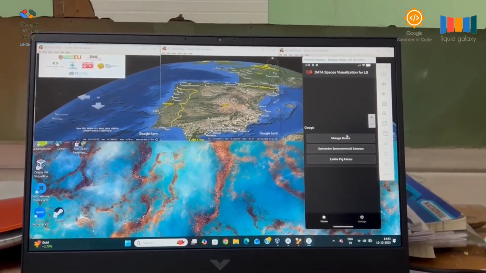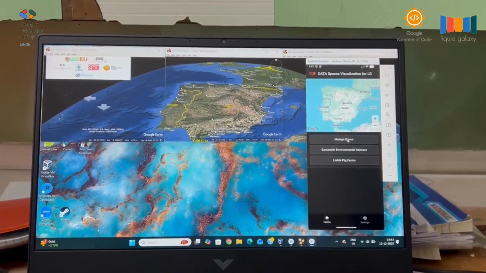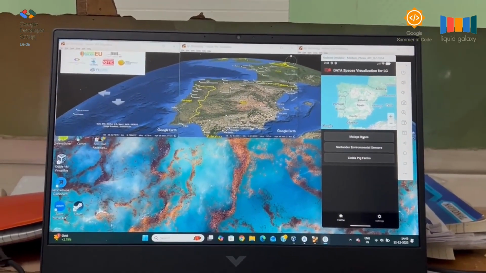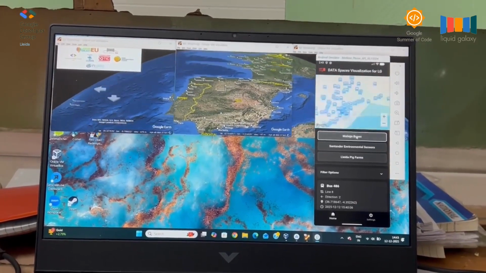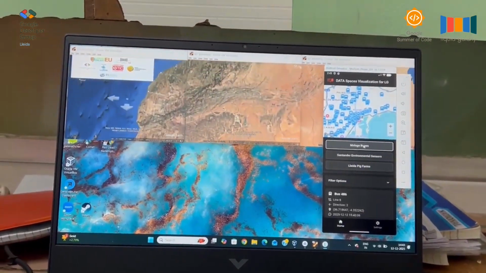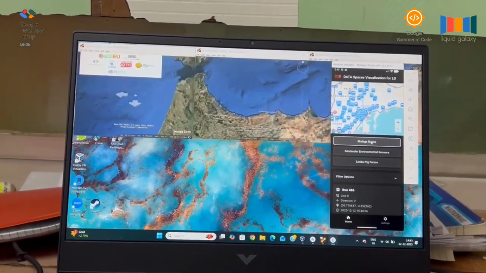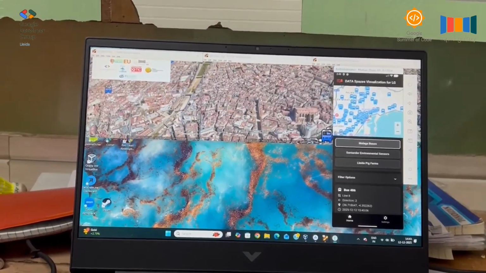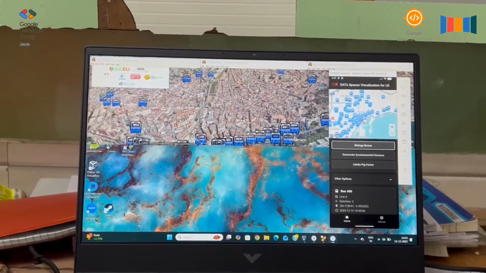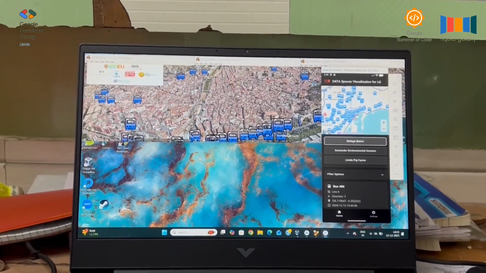So yeah, I'll be running this Malaga buses command and it shows the correct KML and visual on the LG server. So yeah, as you can see, it is showing bus stops correctly.